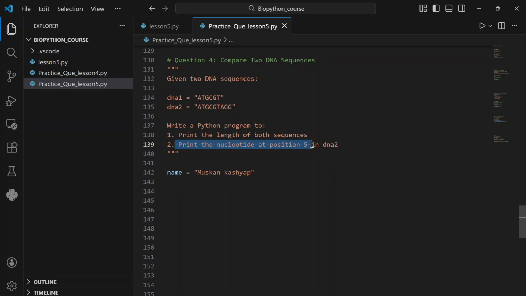So in your variable DNA1, inside the DNA sequence, what is the nucleotide at position 5? It is C. In your output, you have printed T, which means you have given the wrong index number. Print the nucleotide at position 5.